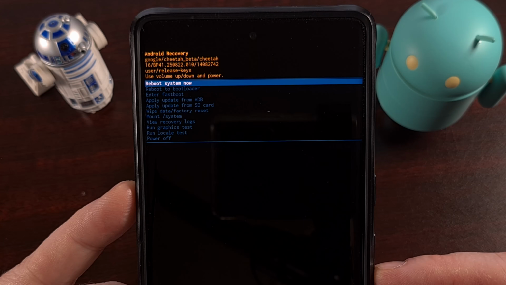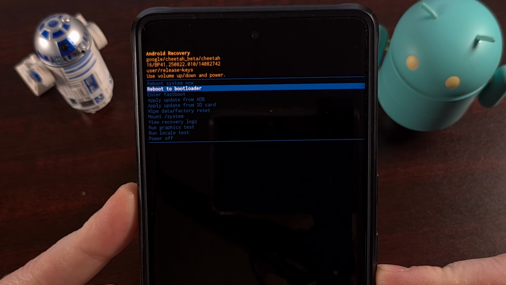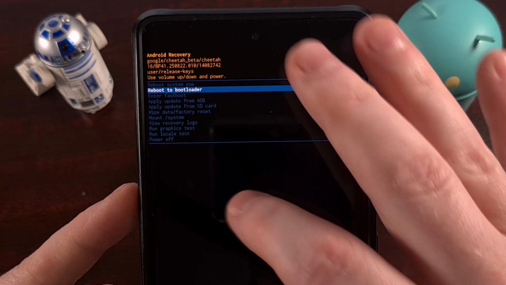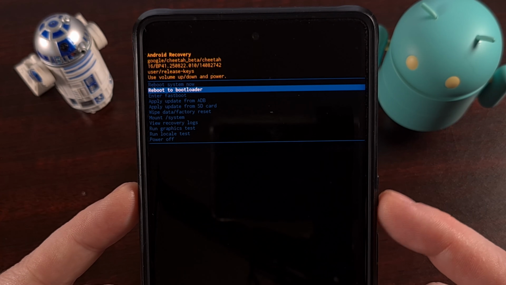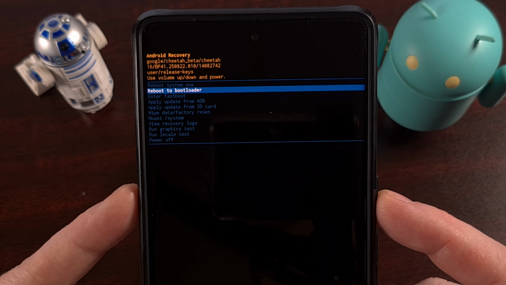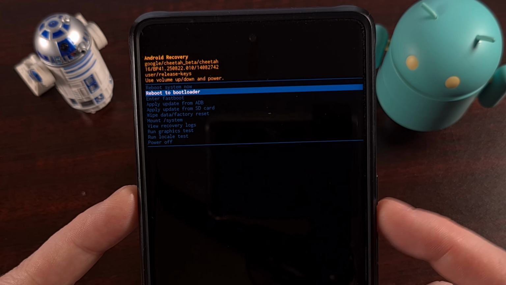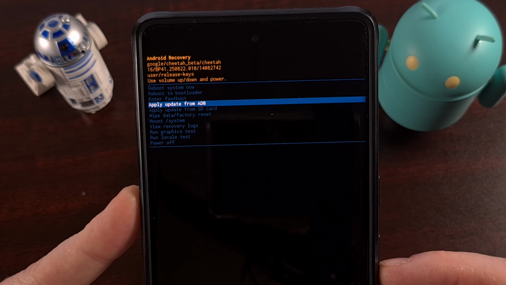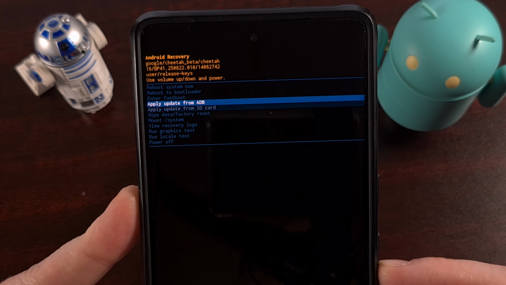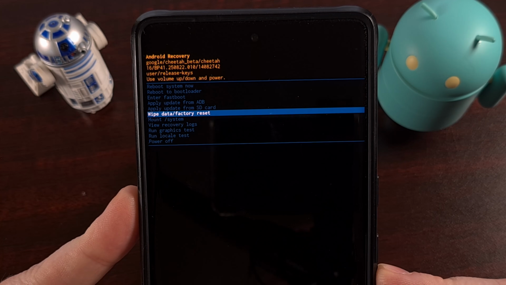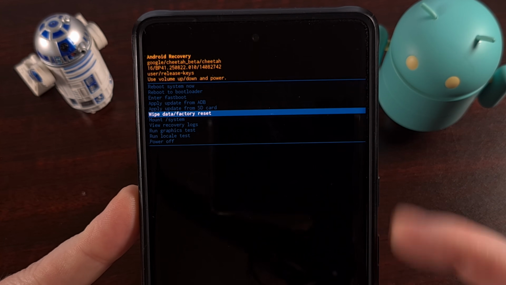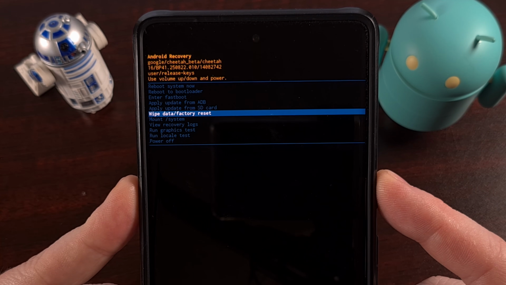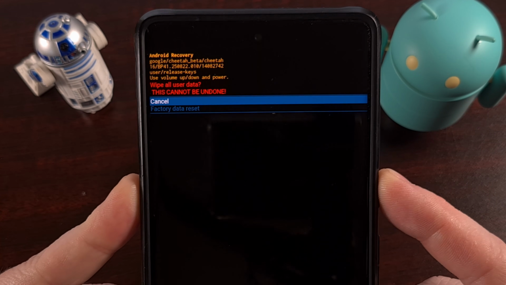Similarly to the other special boot modes on Android, you cannot interact with this menu using the touchscreen, at least not the stock recovery mode menu as of recording this video. So instead, you'll need to use the volume button to change which option you see selected, and then you'll press the power button to select whatever option is currently highlighted.